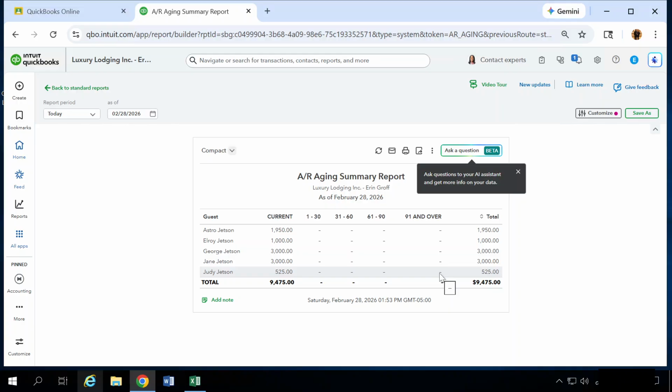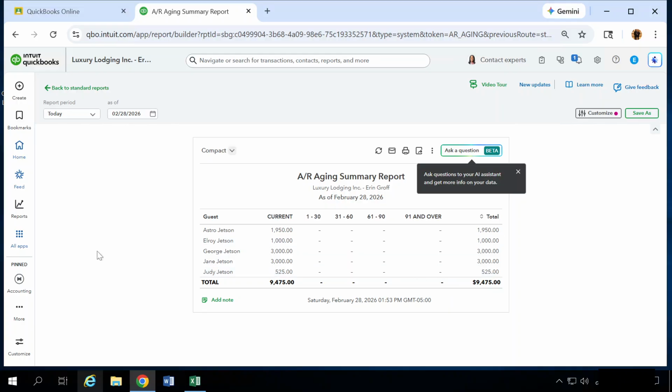Next, we have our Open Invoices report, and this is a list of all open invoices by customer or guest in Larry's case. It also includes invoice details such as invoice date, transaction type, invoice number, payment terms, due date, and open balances.